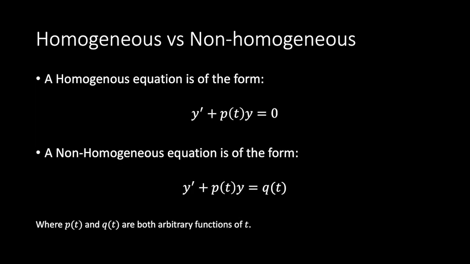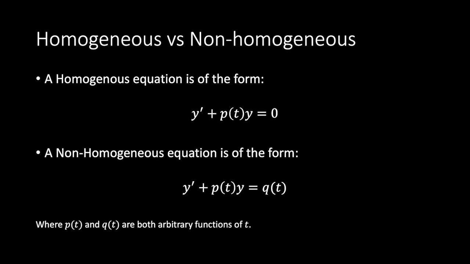Now, what does it mean to be homogeneous or non-homogeneous? Whenever we can get a differential equation in the form y prime plus p(t)y equals 0, then we can say it's homogeneous. This is essentially whenever we can separate variables t and y and multiply them. A non-homogeneous function is one where we cannot separate functions containing t and y, and I'll show this more explicitly in the next slide.